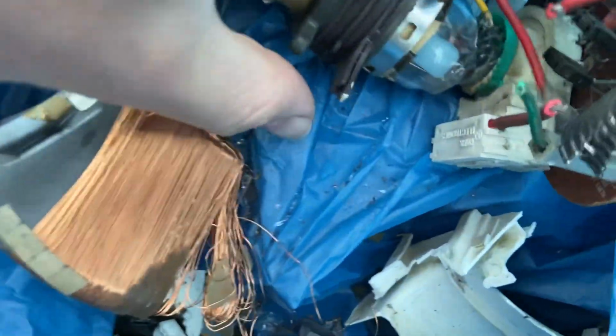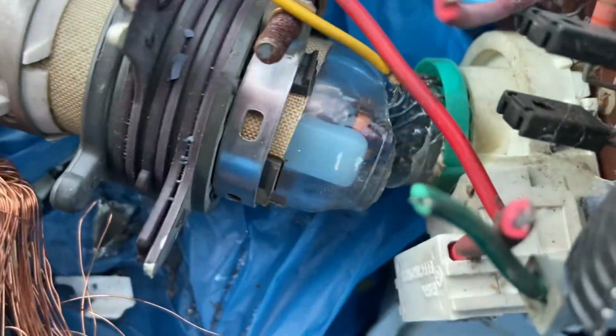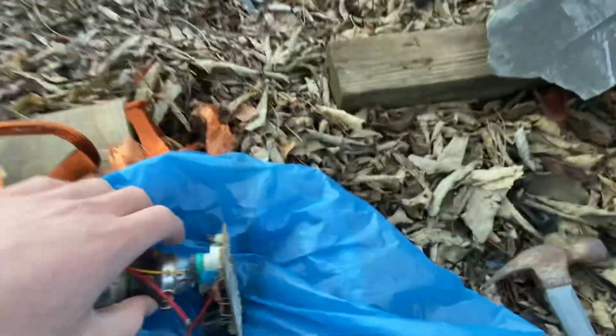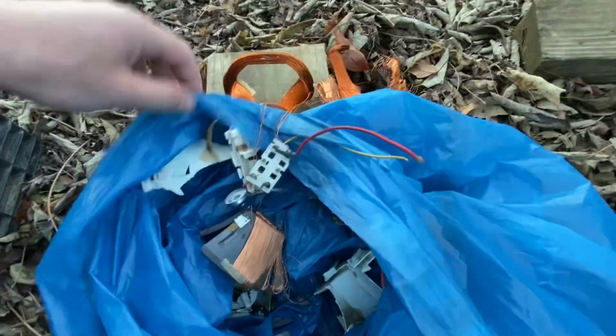Or, one more thing. To prevent the glass, and the glass is coming from right there, you can use a screwdriver. You can unscrew this. It's a hose clamp. There's two of them, and just slip it out of the yoke. But I did this the way you shouldn't do it. I just busted around the tube and took the yoke out.